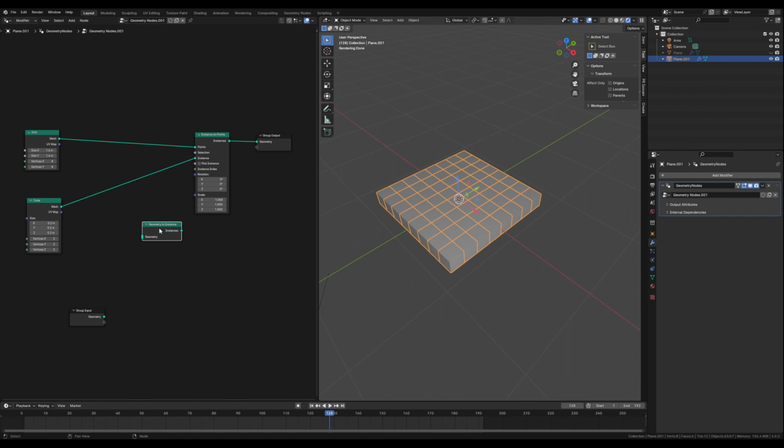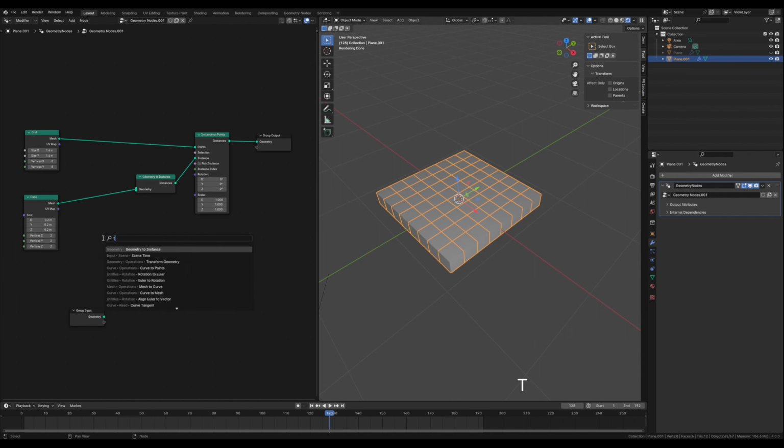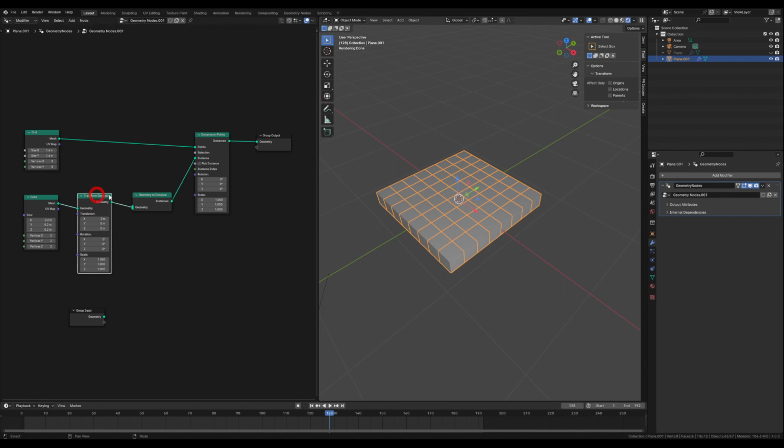Visually, the node has similar result as the join geometry, but the result is a separate instance. So let's put it right here. Also we can add transform geometry. This is our first instance.